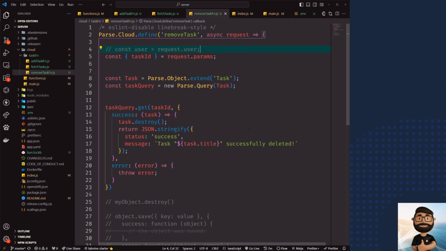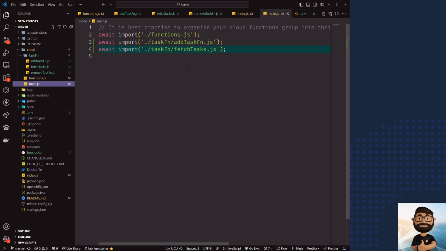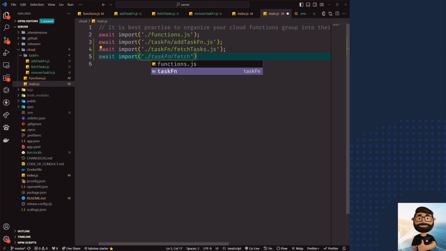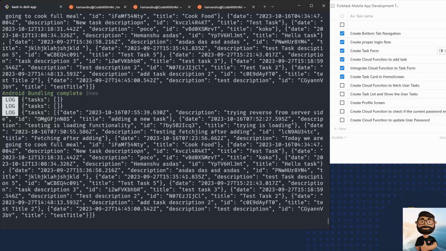Now it's time to test this. And before that, let's import it in the main.js. Saved it. Let's go to the command line.